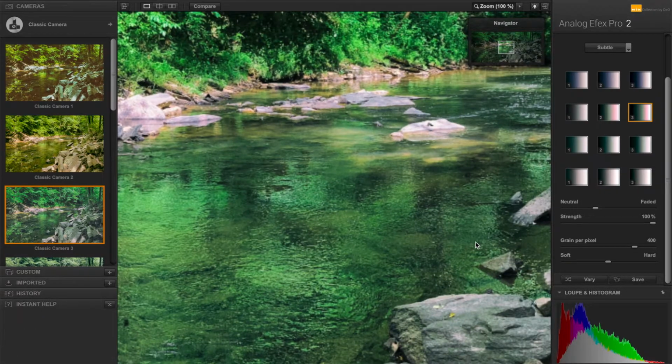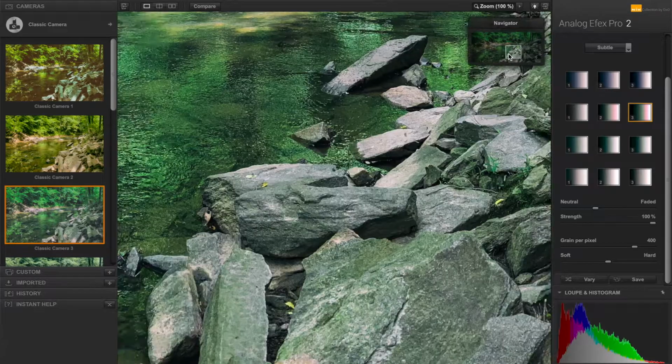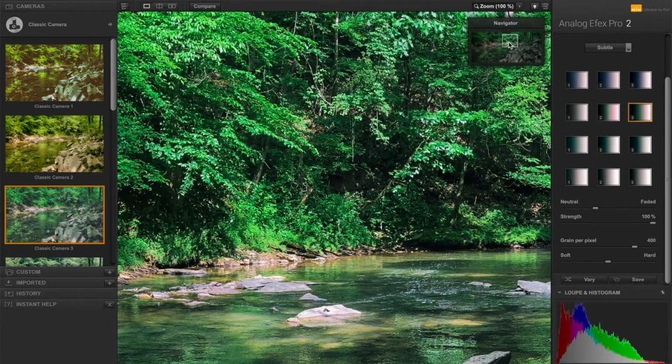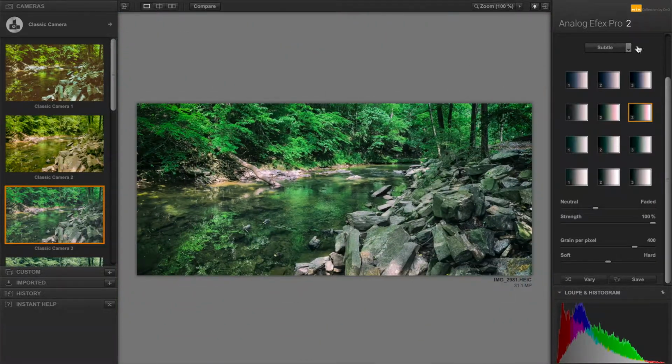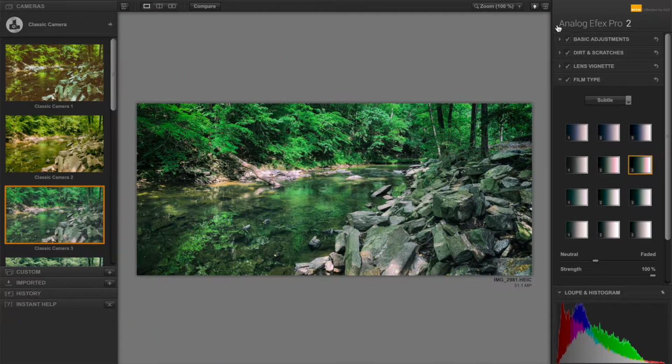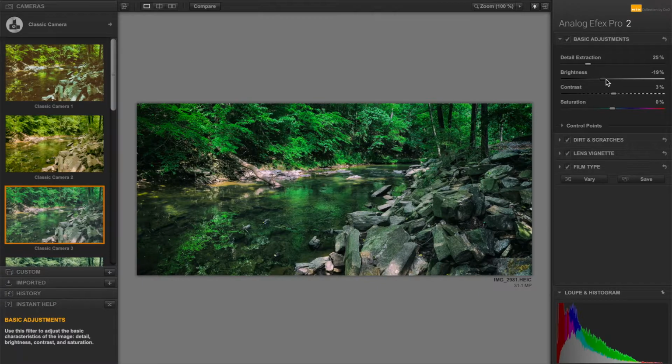I did add some grain here, if you notice. In fact, let's use our navigator up there at the top to zoom in and look at the sharpness. It's very subtle, but I could definitely increase the grain down there if I wanted to. Go ahead and zoom back out. And I think I'm going to look at basic adjustments. This is honestly too contrasty for me. I'm going to do that and maybe decrease the brightness a little bit because it's really a pretty bright day. I'm just taking a look at my histogram there.